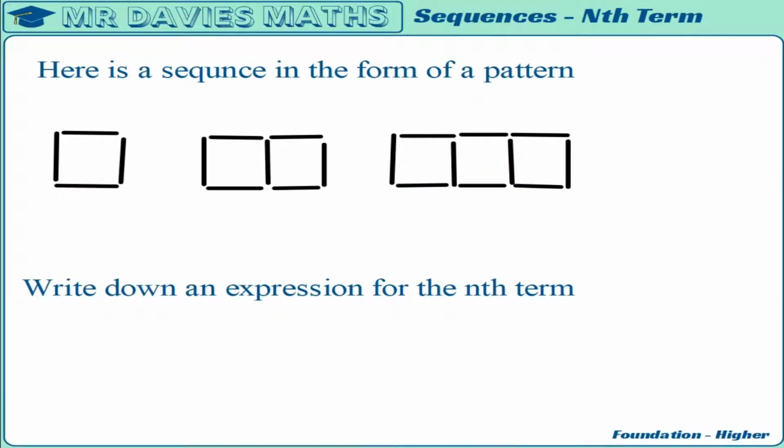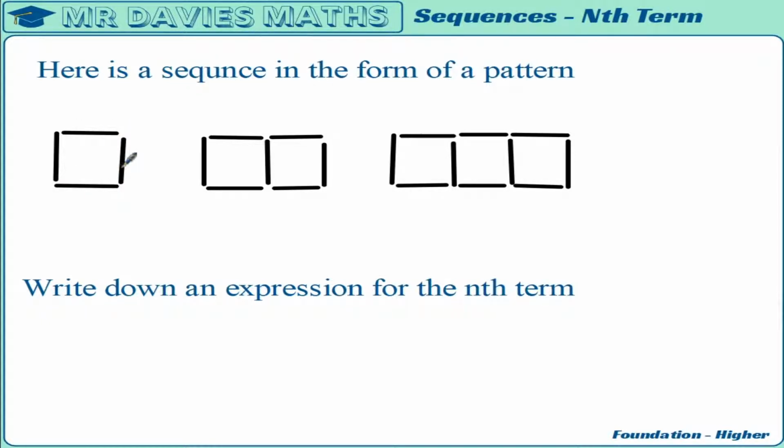Right, to try and make this a little bit trickier, they often hide sequences in patterns, and it does catch quite a few people out. All I'm going to say is if you see a pattern like this one here, all I want you to do is change it into numbers. It makes it a lot easier. For example, these are matchsticks.